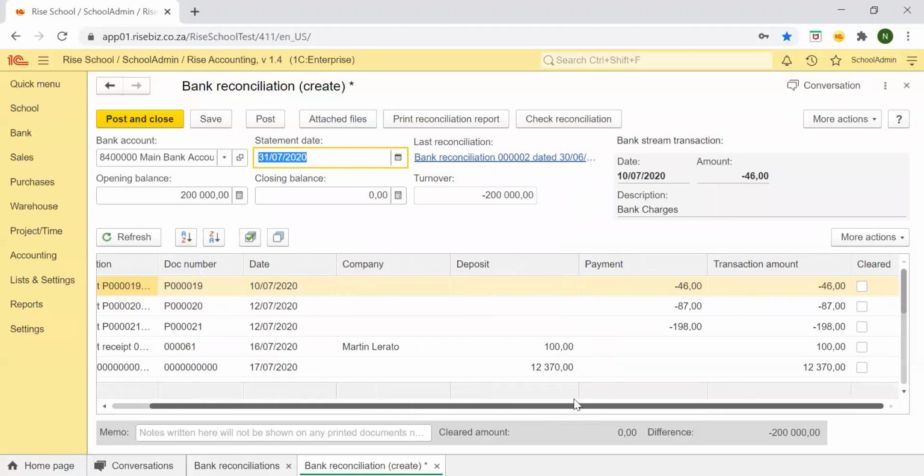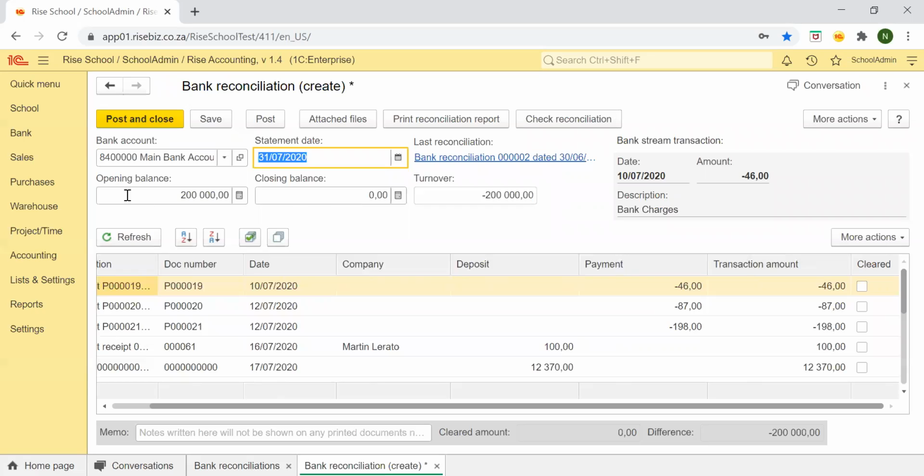Okay, I have all my transactions here. If I tick all my transactions, you can see all of them will be ticked here. If I also untick all transactions, you will see all of them will be unticked here. So the clear all button is the tick all button, and the unclear all button is the untick all button.